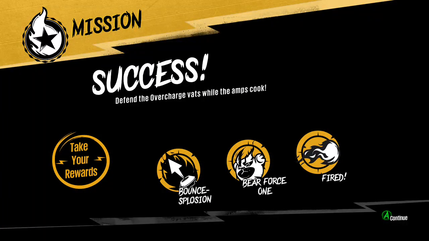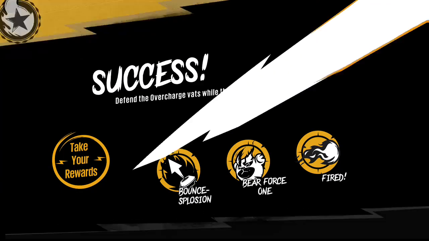Let's see, I get an achievement, Dust Till Dawn. Okay, I get Bounce Explosion. I get Bear Force 1. And I get Fired.